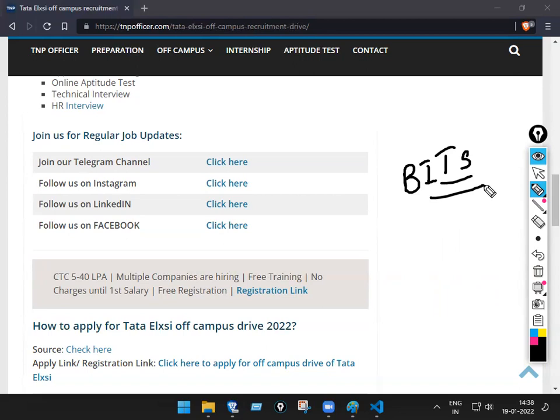Or adding water. Or corona will spread. Gone? Control. Okay.